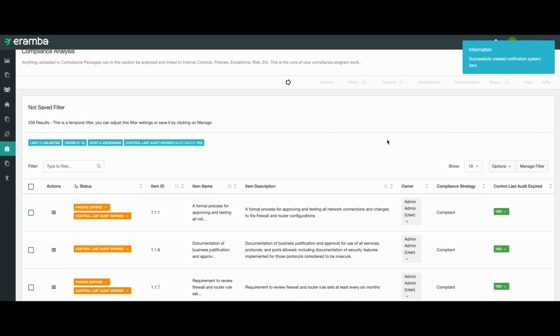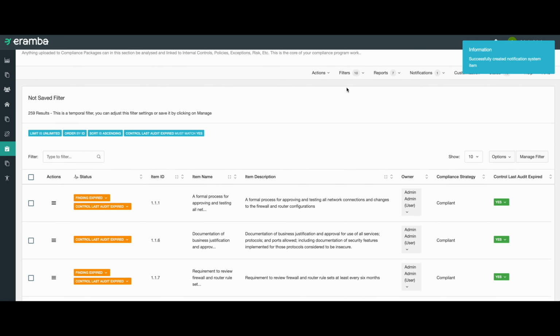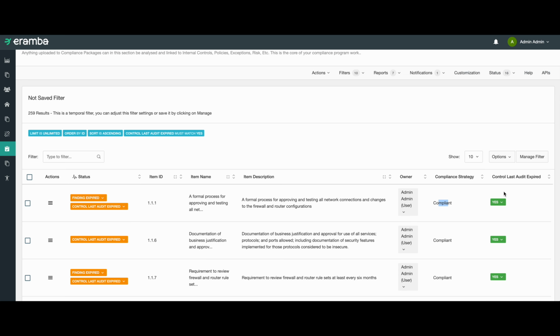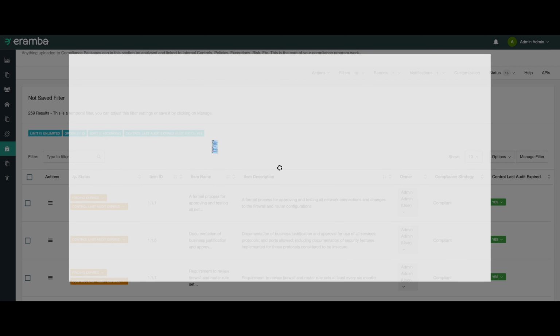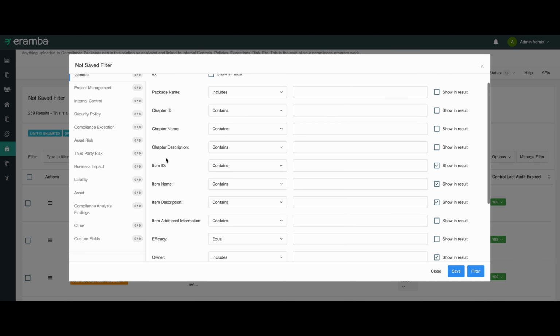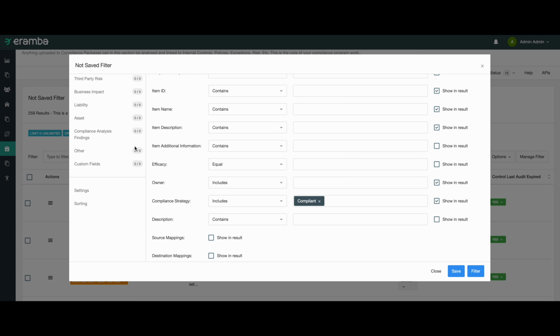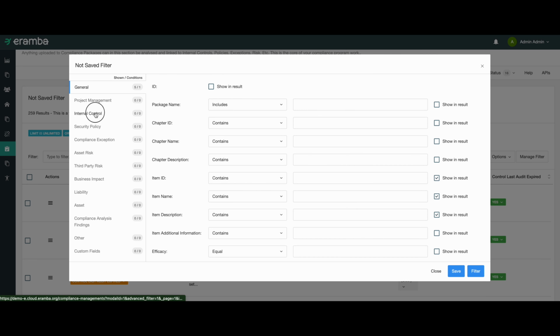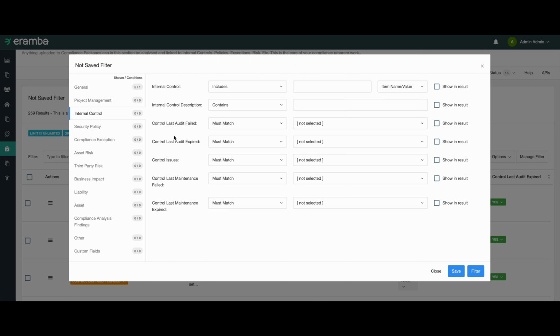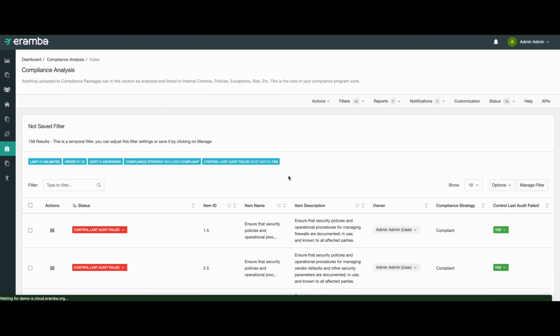The same kind of filters I could have done, for example, with compliance requirements, where we say that we are compliant, but our testing has actually failed. So let's try that filter as well. So I'm gonna say, well, give me all the compliance requirements where we are claiming, or we are trying to say that we are compliant, but we know for a fact that we are not compliant because our testing of the internal controls linked to that has basically failed. I don't really know if it's gonna give any result because I don't know this database too well. So what people have built in here.